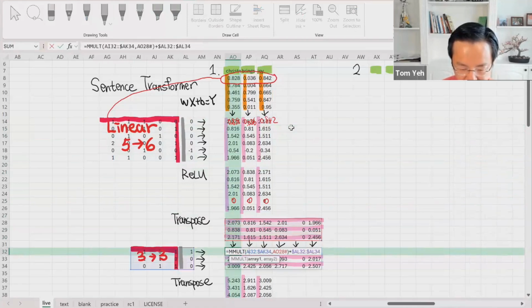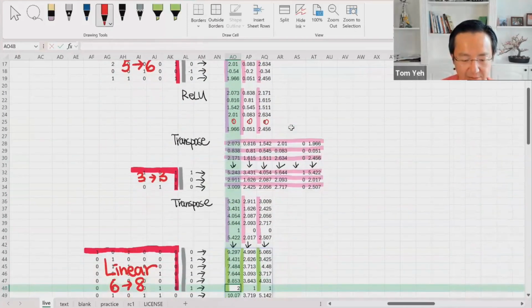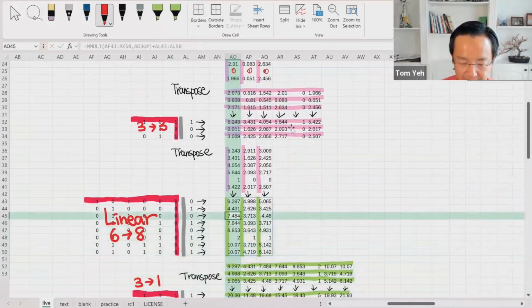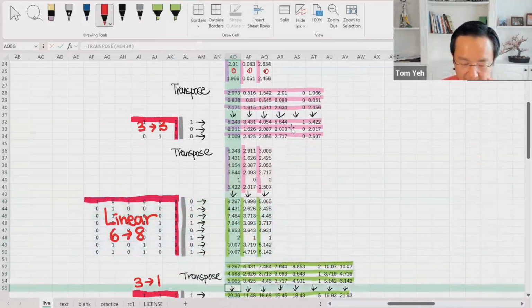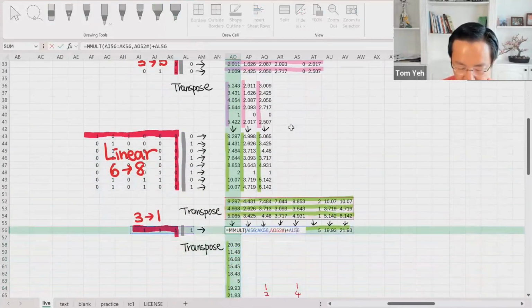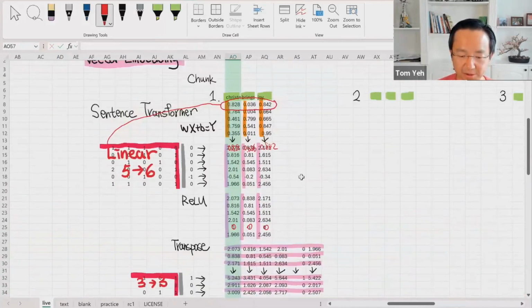Okay, done. Now I have two more to do. So I will fix my column for my weight matrices and biases. And then just one more. Fix my column for the biases. This is my weight matrix. Okay, now I fix it. This is the most fun thing.